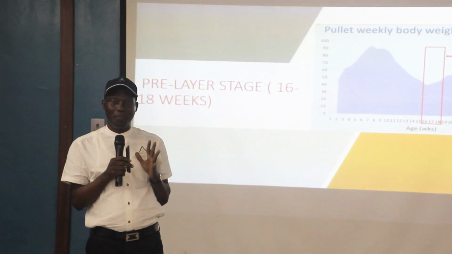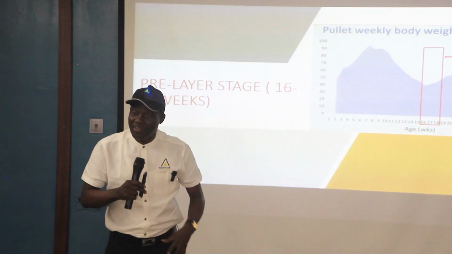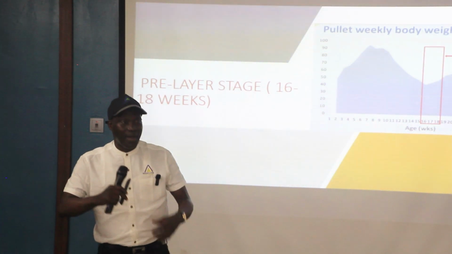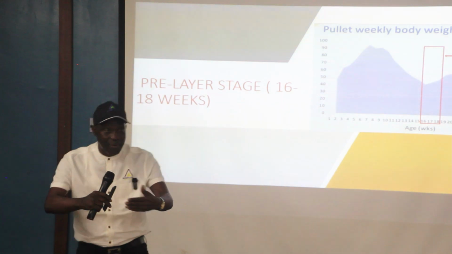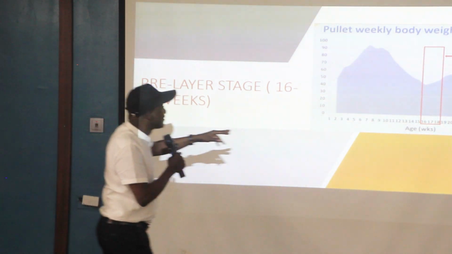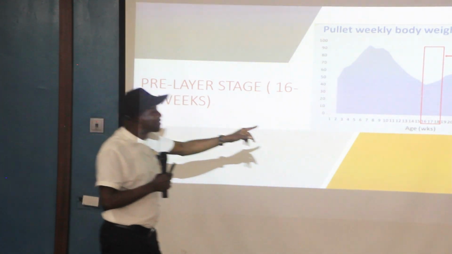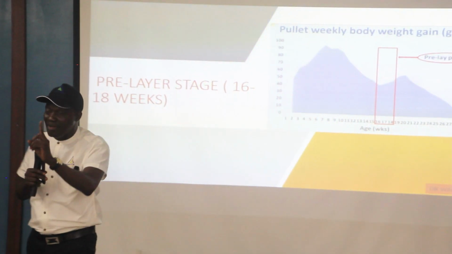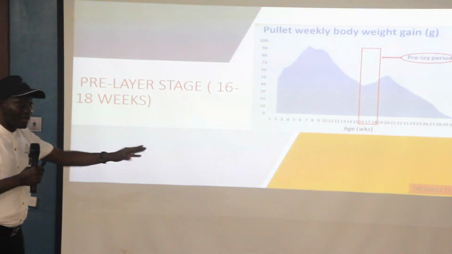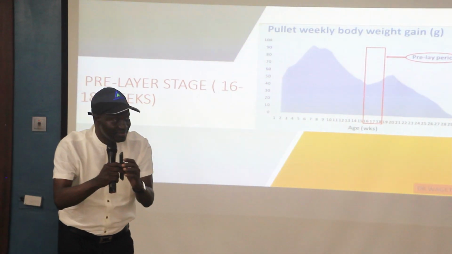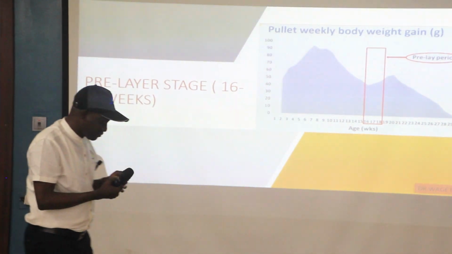Or sometimes you see that the birds have utilized the calcium in the bone. They have cage fatigue. By the time you remove them, 2 days later they start on the feed and you throw them back. It's because you didn't prepare the layer well. So for pre-layer, when your birds are 1.350 grams, with 85% uniformity, bring your pre-layer. Just take your layer mash and grower mash and mix them. You get your pre-layer.